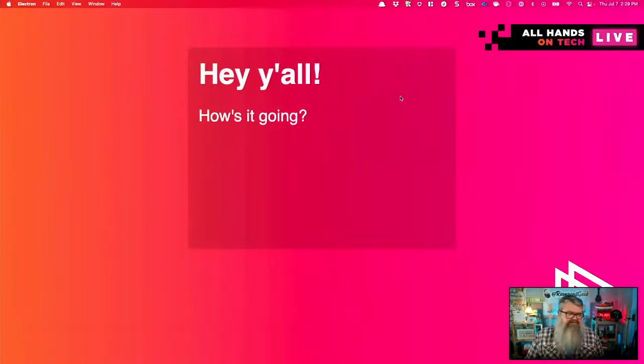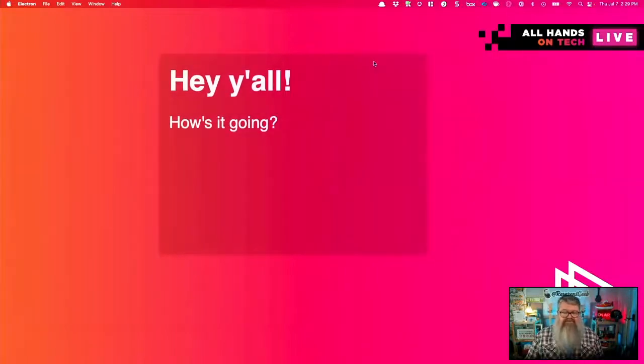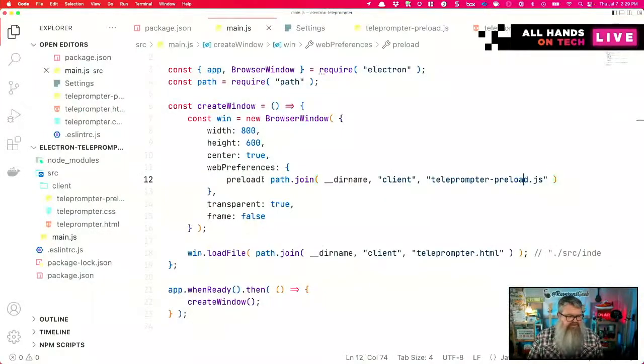So this preload is a way of initializing your application window so that it has the opportunity to do some things in a very strict way. You have control over that as the developer. People who are using the application don't have direct control over this.